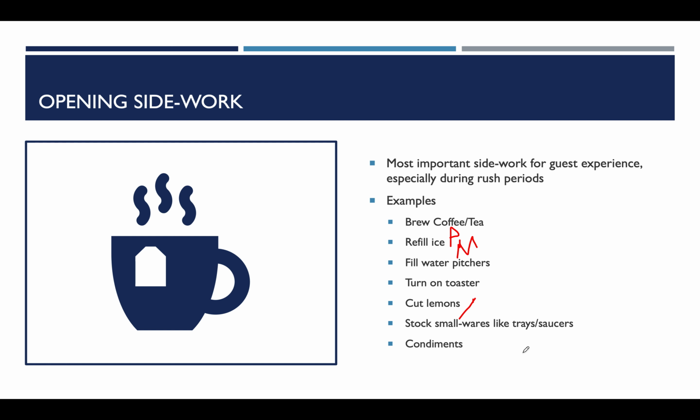Okay, we have individual single-use condiments for the most part, little ketchups and mustards and Tabascos and stuff, which is nice. But a lot of other restaurants don't do that, and they buy those condiments in bulk, and then they're on the tables. Think about a barbecue joint or some kind of diner where the ketchup and mustard and hot sauce may be in their own bottles, or maybe you're working at a place that makes their own ketchups or hot sauces or barbecues, and they're in little glass containers or plastic containers on the table. You would be required to go around and make sure that those levels are full, right?